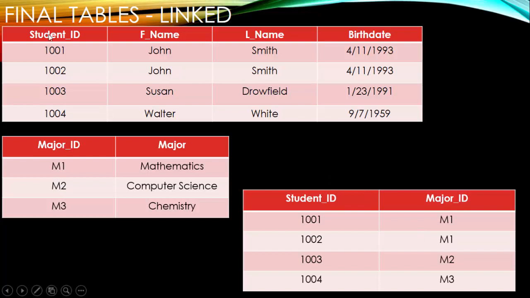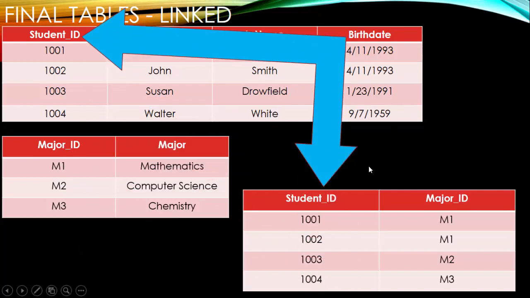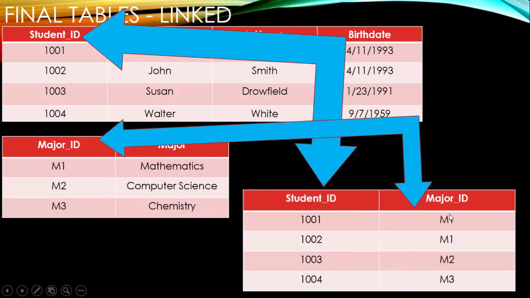Now, we have our primary key, student ID. We have our primary key, major ID. We have our primary key, which is a composite key, student ID and major ID. And student ID is also a foreign key because it relates to the primary key in our student table. This student ID and this student ID, they represent the same thing and they have the same value. Major ID is also a foreign key. It represents the same major ID inside my major table. They have the same attribute, they have the same value. So that's going to be the broad strokes for primary and foreign keys.